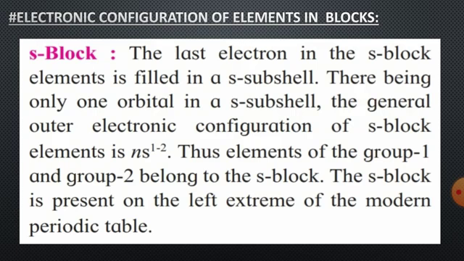As we know, in the modern periodic table, there are 4 blocks. We have studied it earlier in detail. Which are those blocks? S block, P block, D block and F block. So today we are going to study all 4 blocks, and how to write down the electronic configuration of elements in these respective blocks. So students, the first block is the S block.